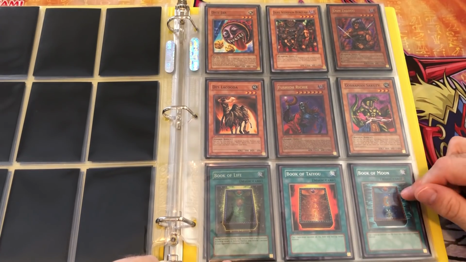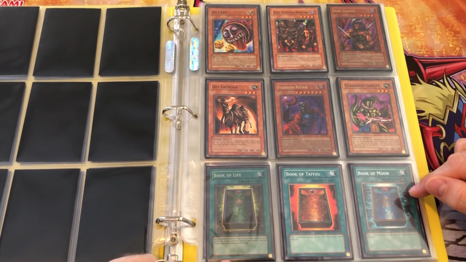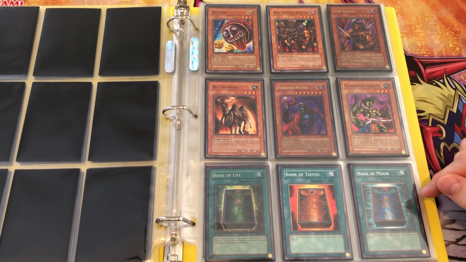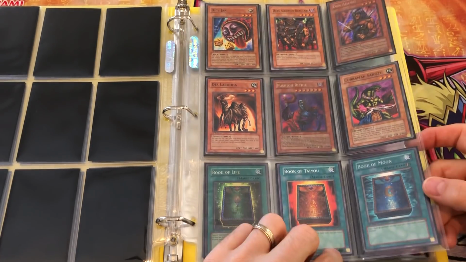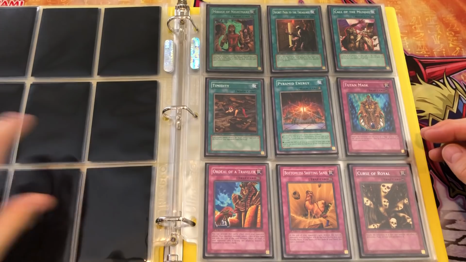And then Book of Moon, of course, again, this wasn't really used when it first came out, but this became a staple later on, through 2008, 2009, all the way through 2010, 2011. This was a good card. And even today, it's not a bad card. And then in GOAT format, this was an absolute staple.